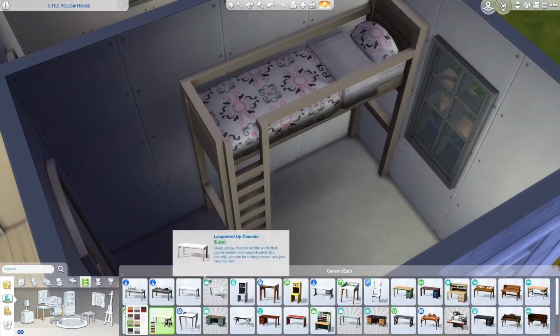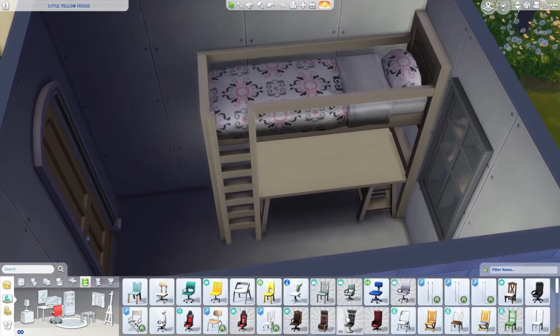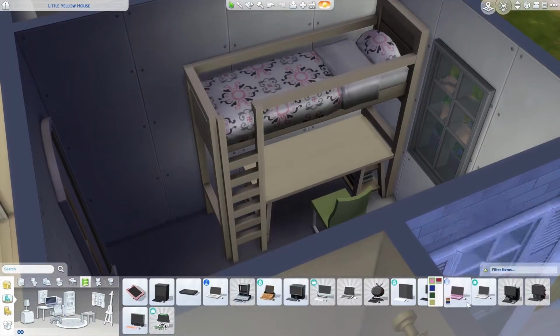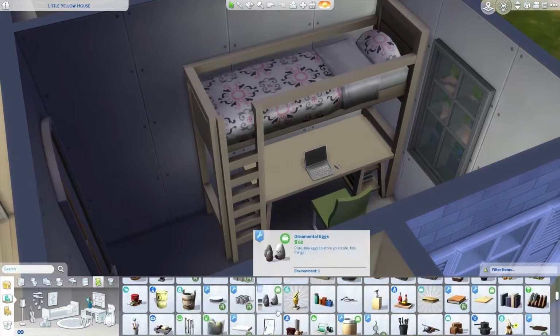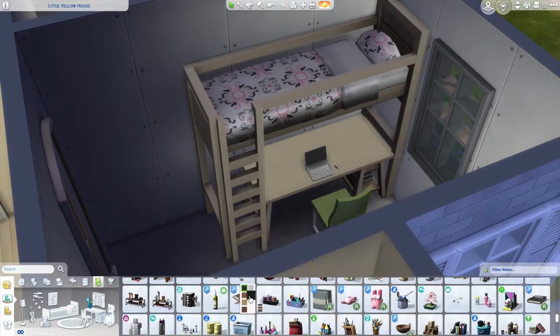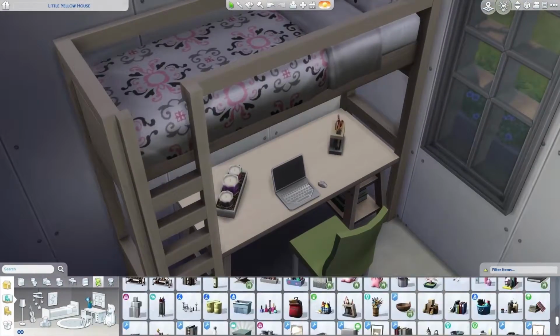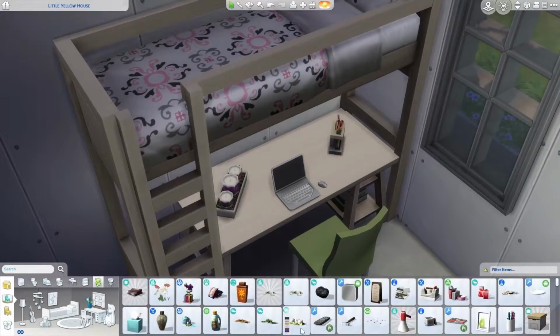I was trying to figure out what desk would fit in, but I figured that this one would probably fit in the best. And then doing a sage green, because I went with pink on top for the bedspread, which is fine. But I don't really want to make it a super, super pink room. I hope I didn't in the end.